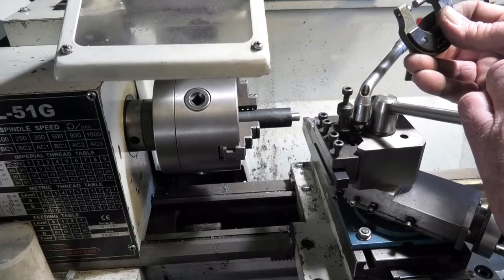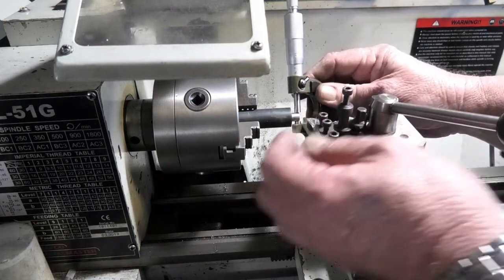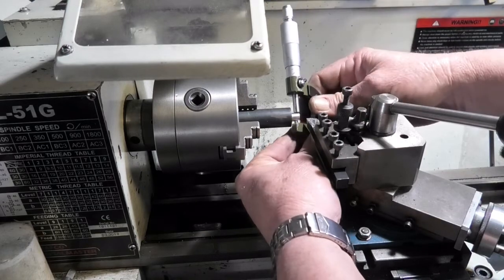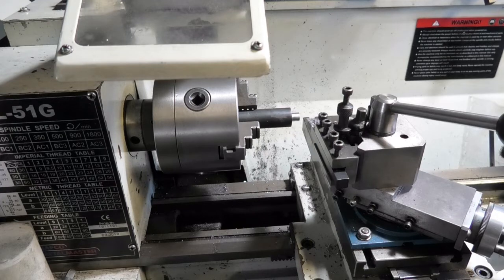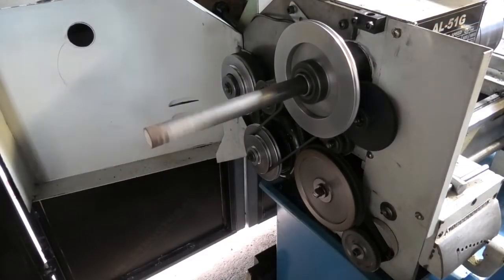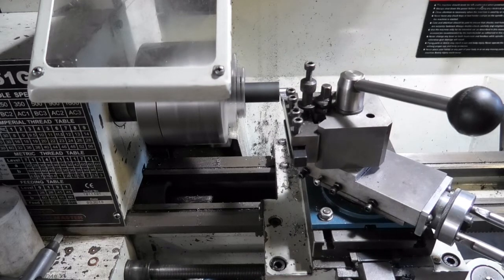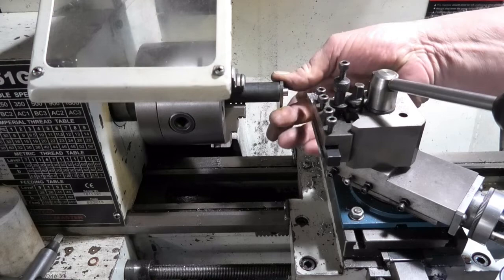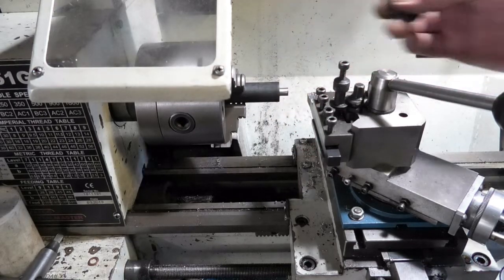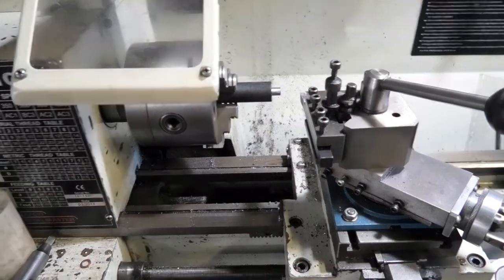What have we got? 8.4, no, 8.43. Yep, 8.43, so 0.43, 0.21 and a half. Oh, that's a beautiful fit. We just face off that shoulder and clean up the sharp edges. We're right. But you'll have to get out of the way.